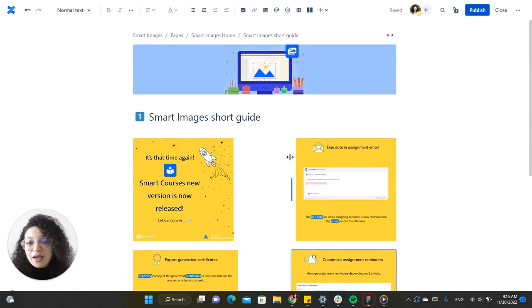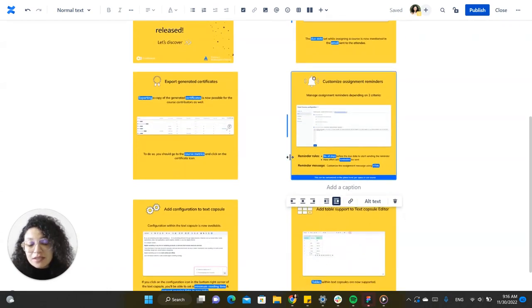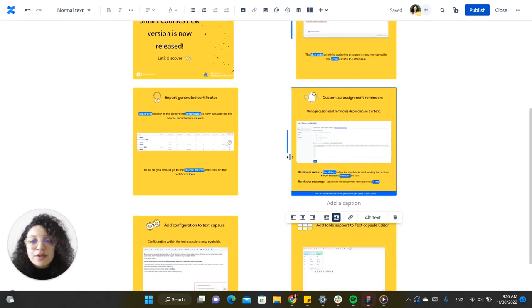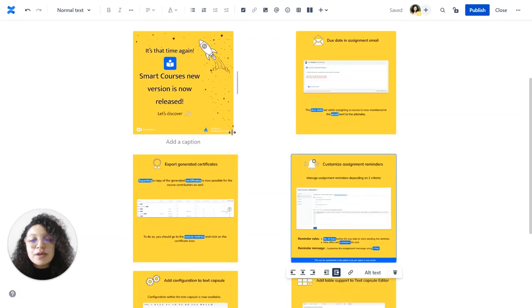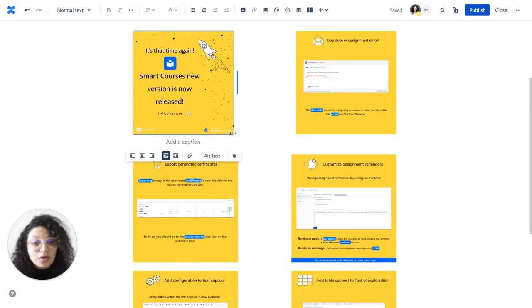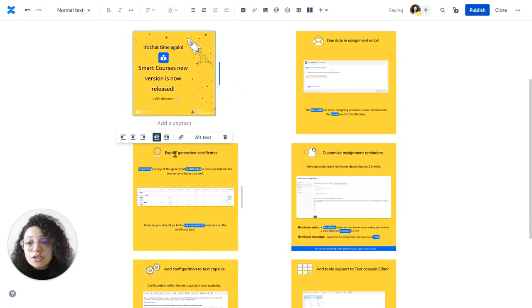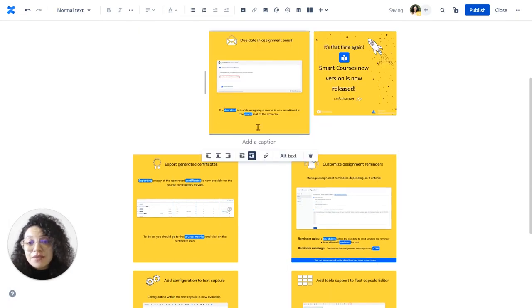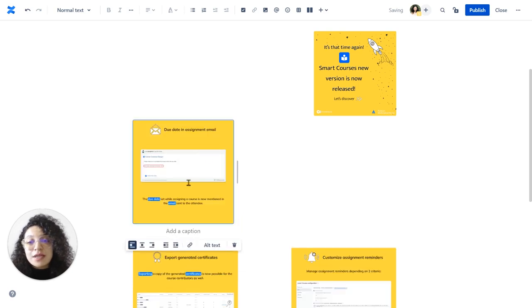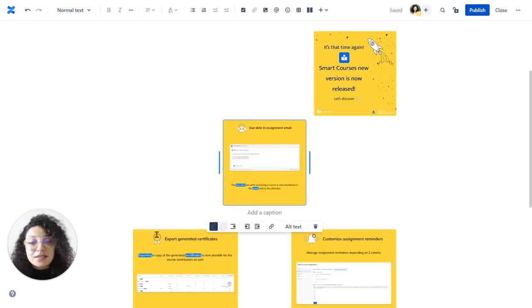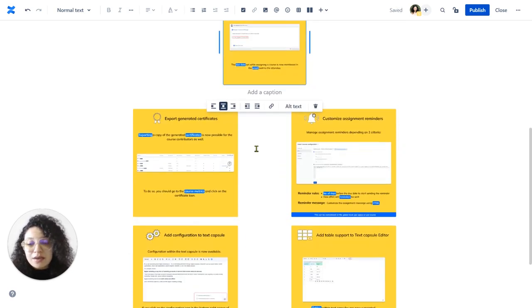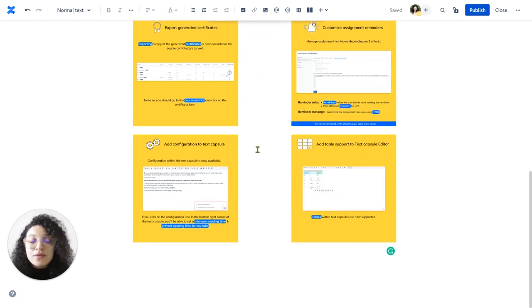So as you know, images are reinforcing elements to text. And the good thing within Confluence is that you can put as many images as you want, of course, and you can even change the size of the image, you can change the place of the image, whether it's like align it on the left side, center it, so it's up to you. But what if I told you that you can create sliders and galleries within the Confluence page?